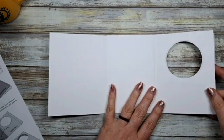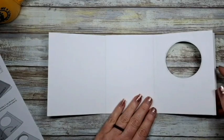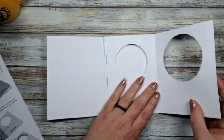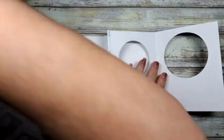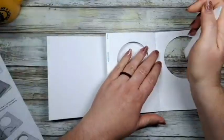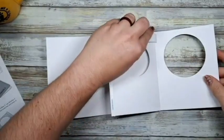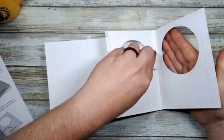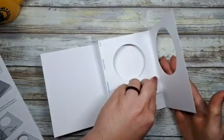And this is the part of the instructions that I had to look at four times because for some reason it just didn't make sense to me. Okay, hang on one second here. I just want, where is my bone folder? We're going to see if I can get this fold line folded up before we go any further.